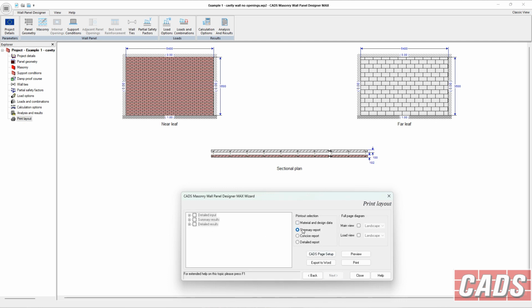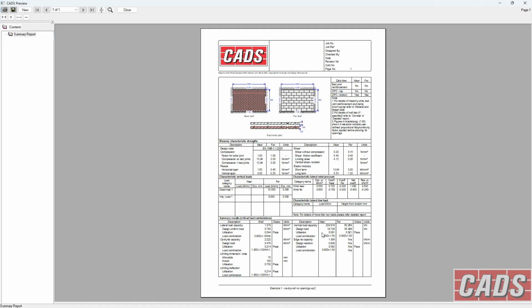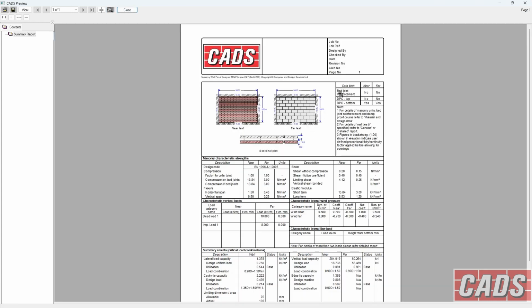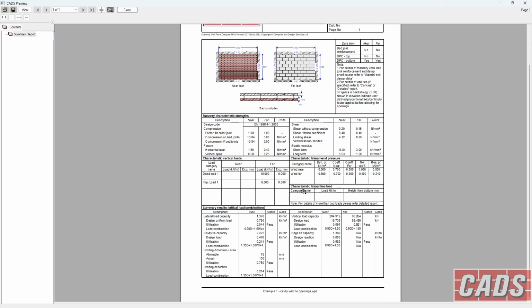You can have a material and design output. If you just choose summary, you get that single page, one page and a little bit. Depends on the type of wall you've put in, but it's keeping it as tight as possible. We're trying to obviously keep the output down as much as possible. There we go. As you can see, all on a single page. I'll zoom in a little bit. There we go. You can see the data. That's the wall we put in. And just going down the page, you can see pass on a single page.